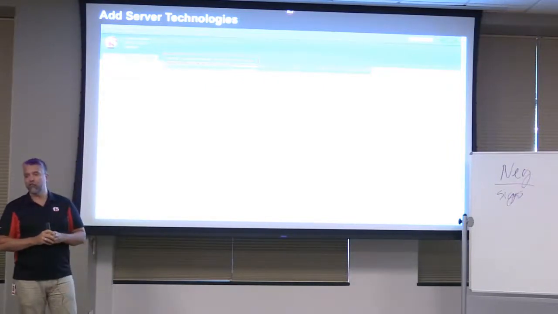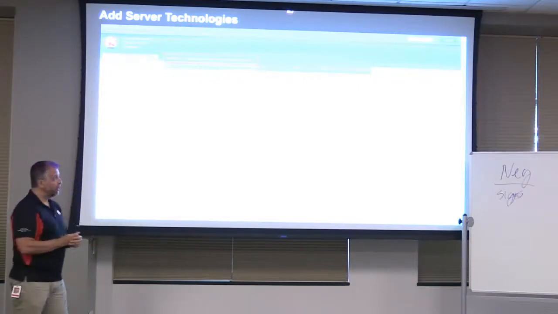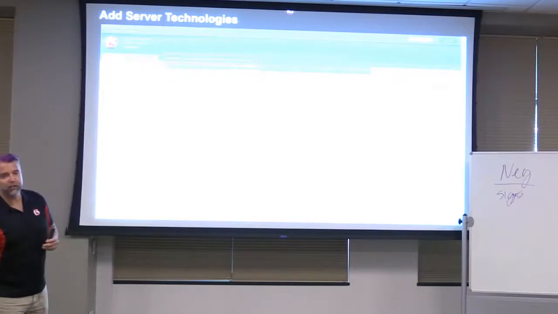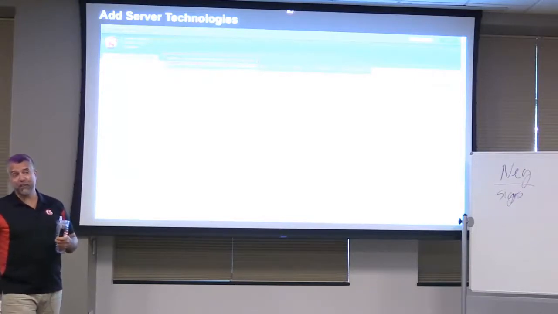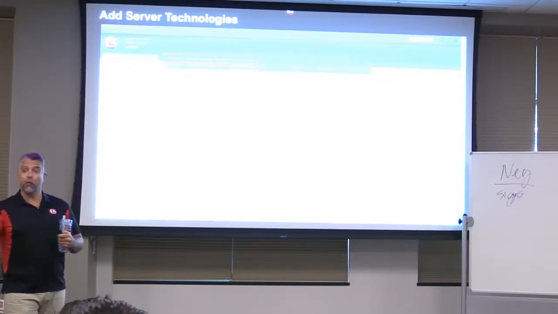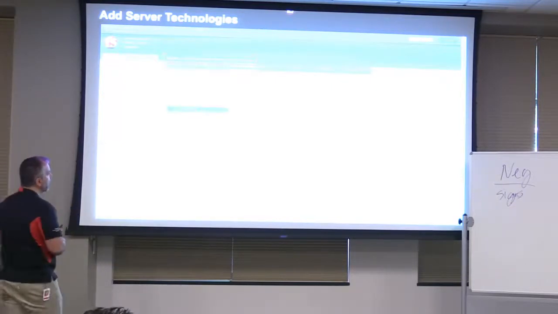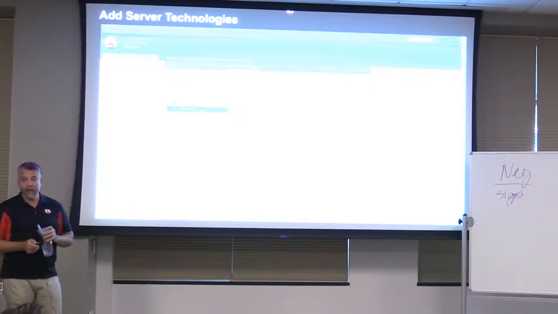The second part of this lesson is just to talk a little bit about signatures, attack signatures. And the first part of that discussion is this concept of server technologies. So every website is a collection of server technologies: the web server type, the application server type, the web technology type, the database type. And if we want, we don't have to do this, but if we want, we can go to this page and we can start specifying the web server technology types.